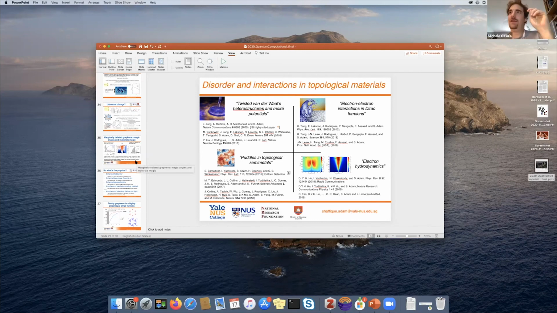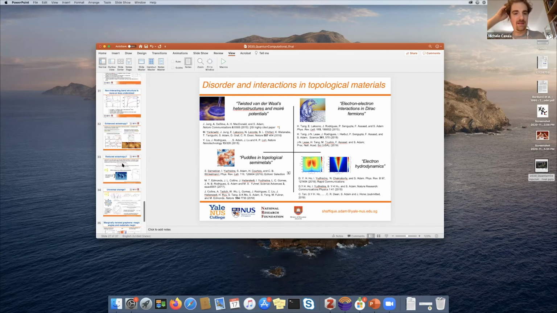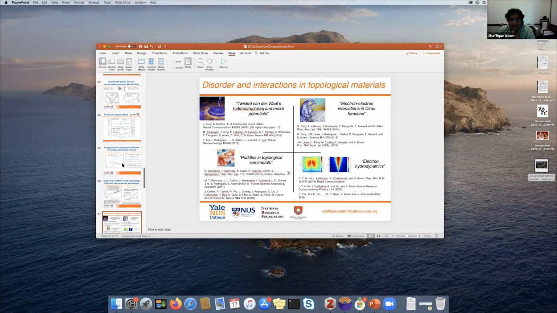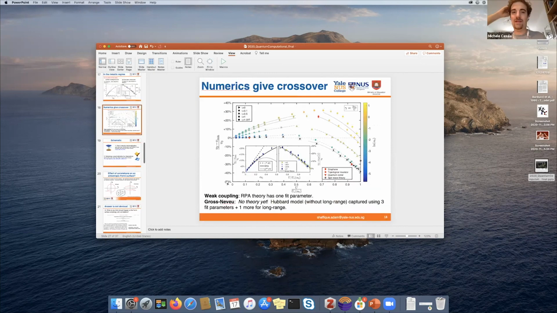So I have a question, if I can. I have 2 questions. The first one: you mentioned that at some point you ended up with the full 2D phase diagram of topological materials as a function of interaction. Of Dirac fermions, yes. Right. My question is, what is the underlying lattice you used? Does it depend on the underlying lattice? So the one you showed. Yeah. So this is a honeycomb lattice.